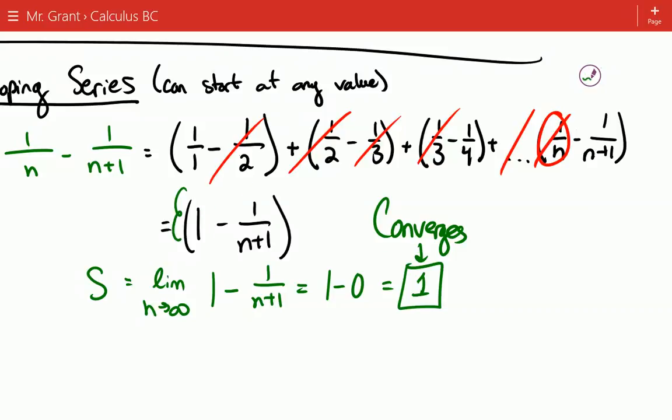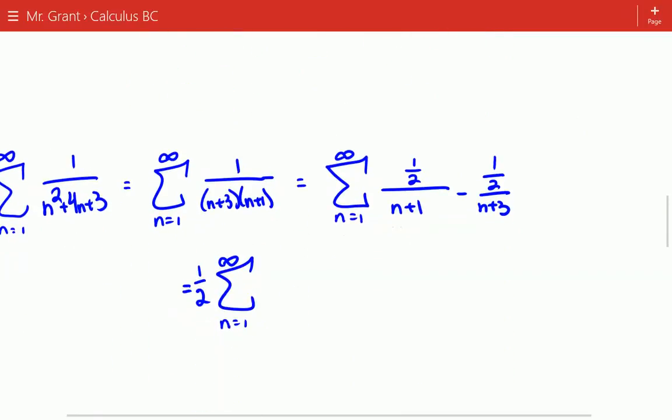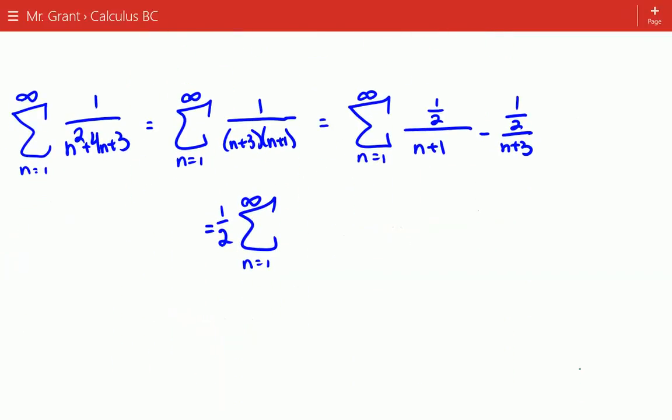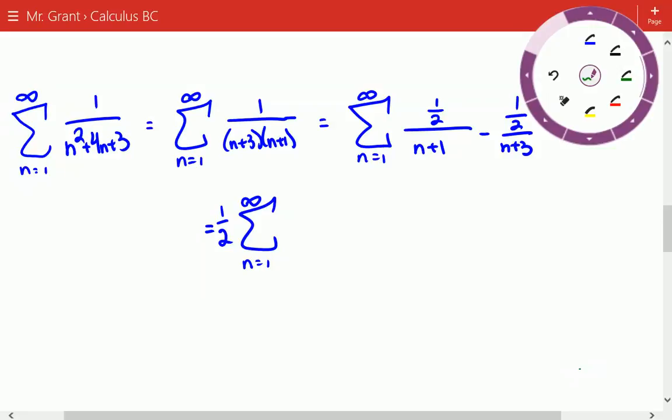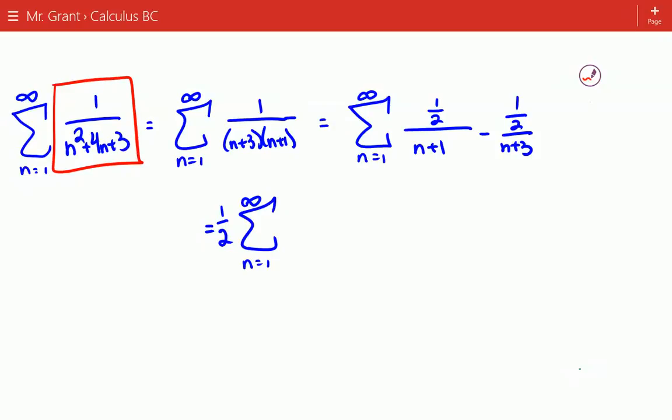Notice though that this pattern right here is not always the same, and it really depends on what you start with here. These two fractions are going to be 1 apart every time because this is plus 1, so it's 1 larger. It could be a little bit different. We could look at something like this. A lot of times when you have a telescoping series, they'll disguise it from you just because people are mean. So we get the sum of this wonderful rational.